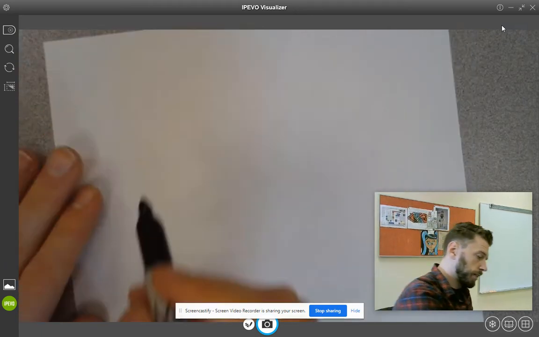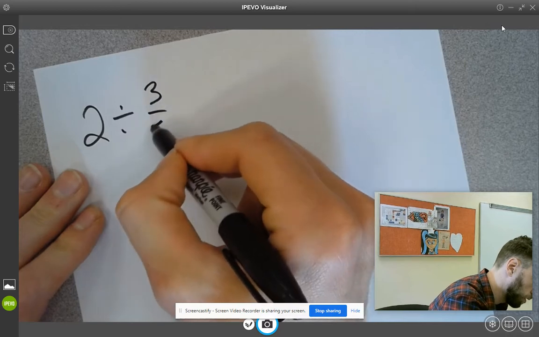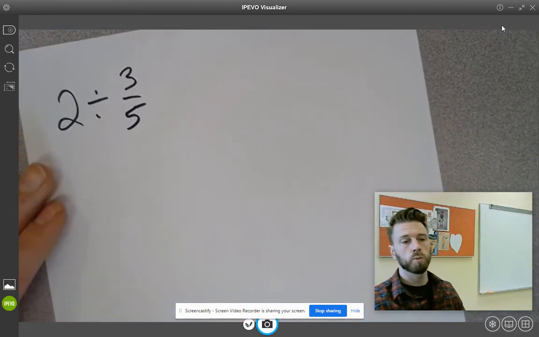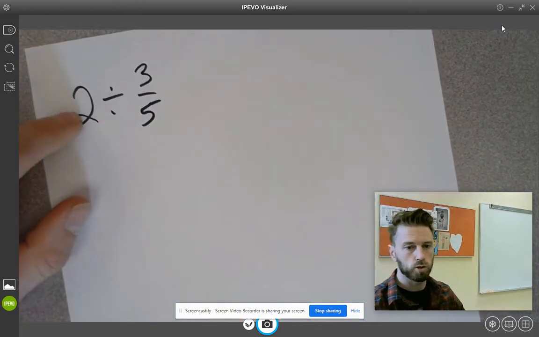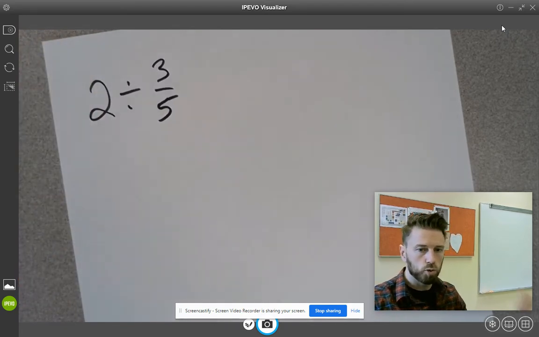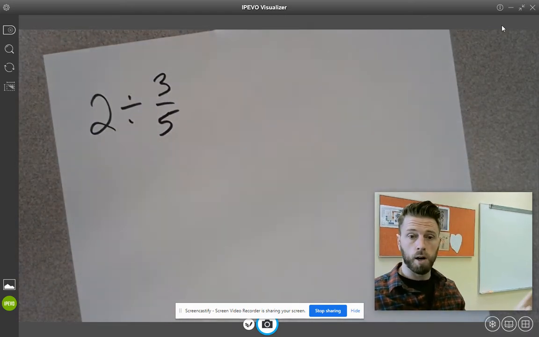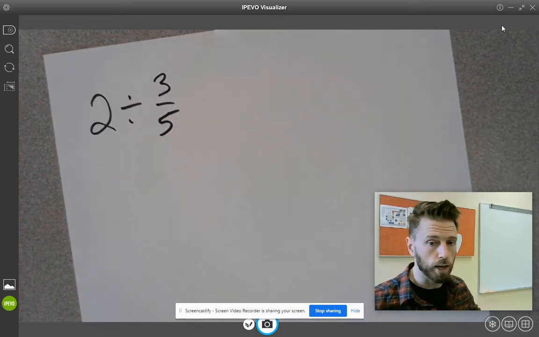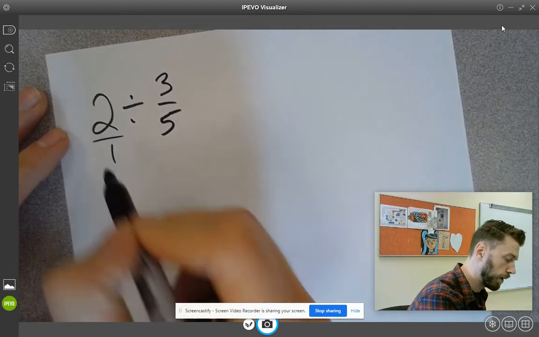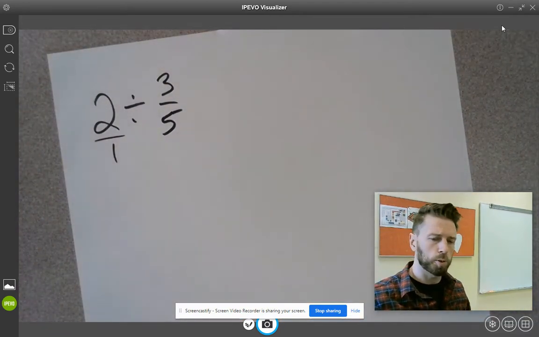The next one I want to do is 2 divided by 3/5. The reason I picked this problem is because with the whole number, a lot of people kept trying to flip this 2. Right? They put a 1 underneath it and then they flip it, but you do not flip the first number, right? Whenever I'm dealing with any type of multiplication and division with fractions, I always just go ahead, as good practice, put a 1 underneath the whole number anyway. Just start there, and then let's continue with what we're supposed to do.